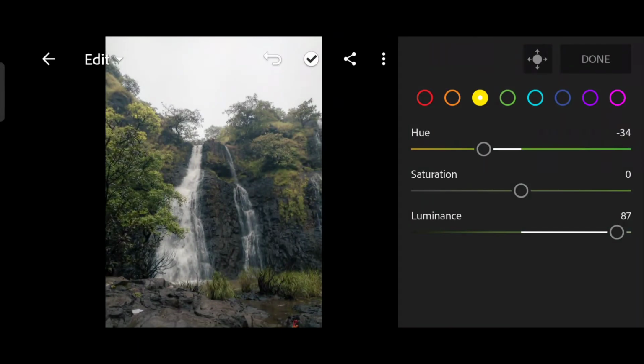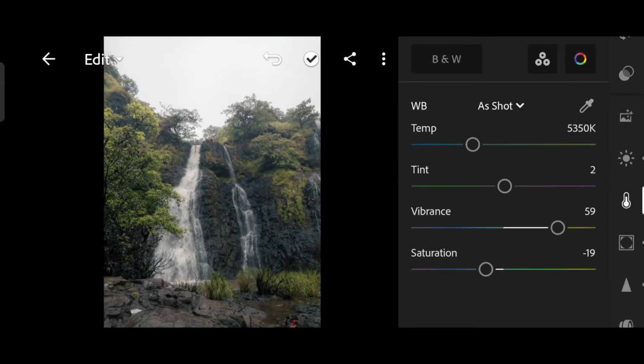I'm gonna differentiate between blues and greens, because they look the same in this picture. This is before and this is after.